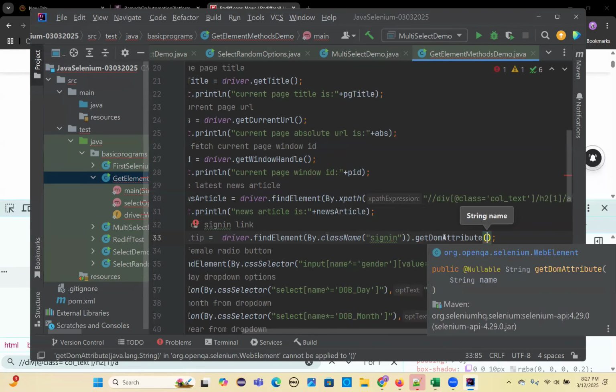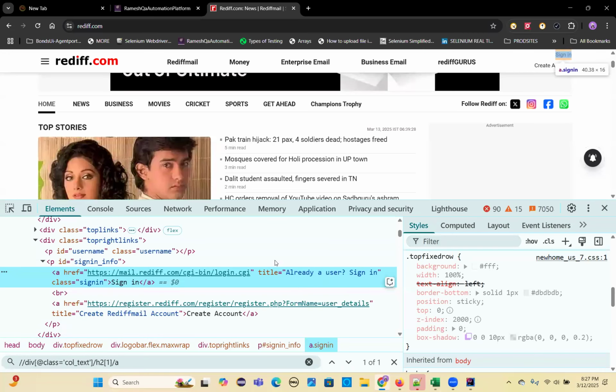You give the attribute name, and it returns a string value. So I'm going to give title. You can see here there is a title attribute. This attribute value it will fetch. Get DOM attribute.